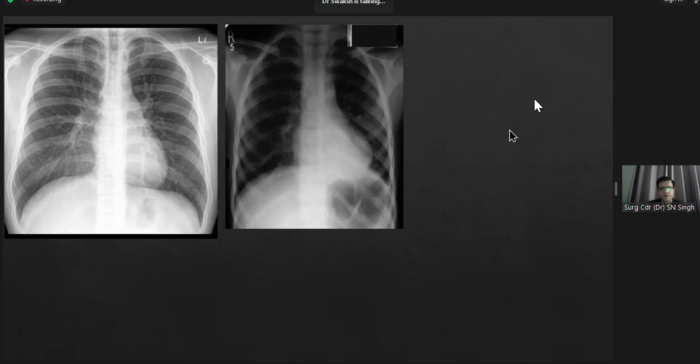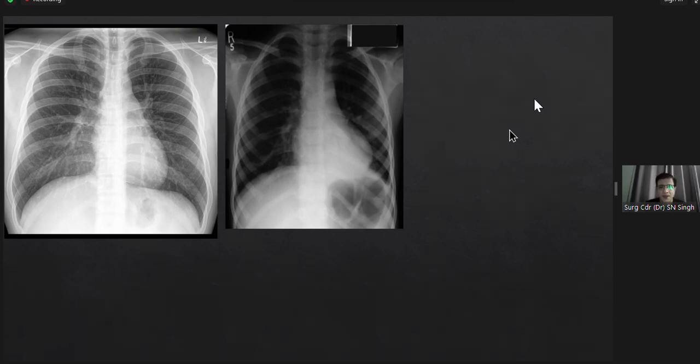In view of these findings, my differential would be a left lower lobe collapse, predominantly involving the posterior segments, because the hilum is seen separately, the cardiac silhouette is not obscured, and the vertebral shadow appears obscured. Okay. Yes, sir. That is like a KM resident. So it's a left lower lobe collapse.